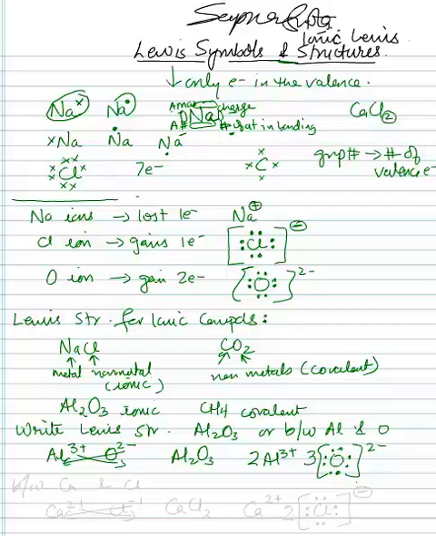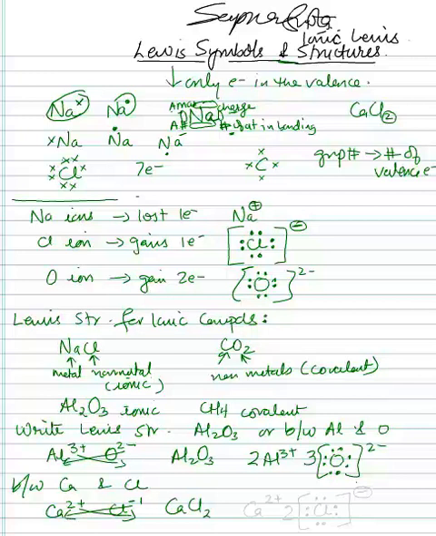Let's do one between calcium and chlorine. Calcium is 2 plus because it's in group number 2, so it gives up 2 electrons, and chlorine is -1 because it's group number 7, so it needs only 1 more electron. So then you do the crisscross and you have CaCl2. You need 2 of chlorine in order to balance out the charge. Remember that the final molecule should be neutral. Okay, we do polyatomic ions later. Right now everything is neutral.